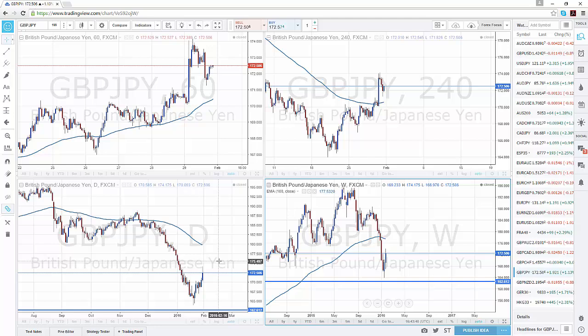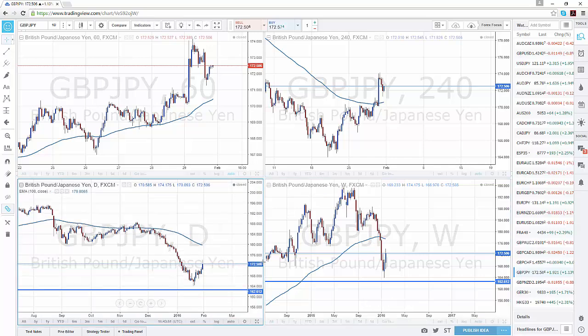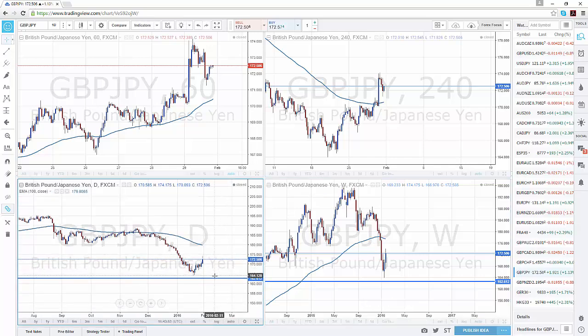However, as I said, the fact that the Japanese came out and surprised the markets there last week, it doesn't fill me with confidence in terms of taking this trade to the short side, even though it potentially will go there and potentially will make us money. Obviously, the Bank of Japan's moves last week will contribute a little bit towards some yen weakness, at least in the days and weeks ahead.